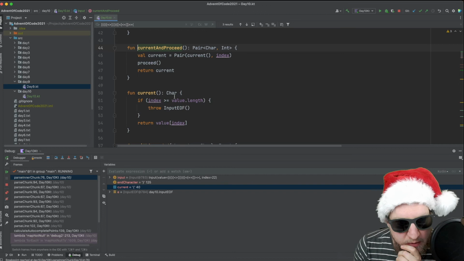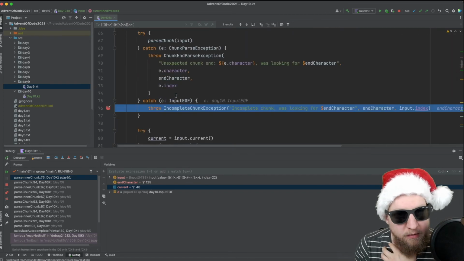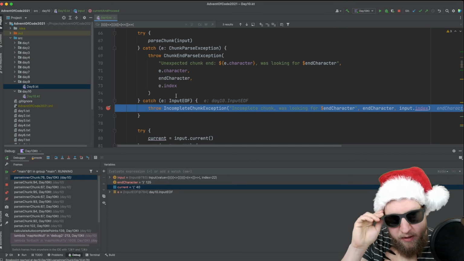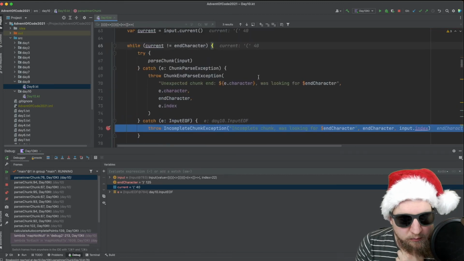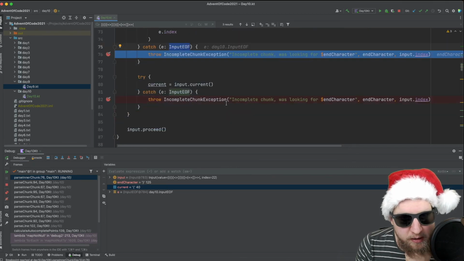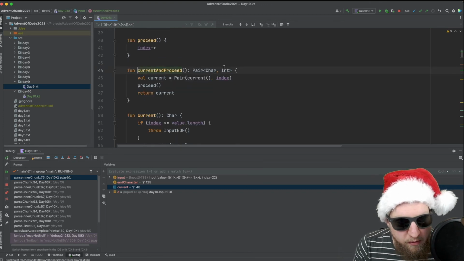We got index 22. I'm not really sure why we ended up here. Because if you're end of file, who's throwing end of file?